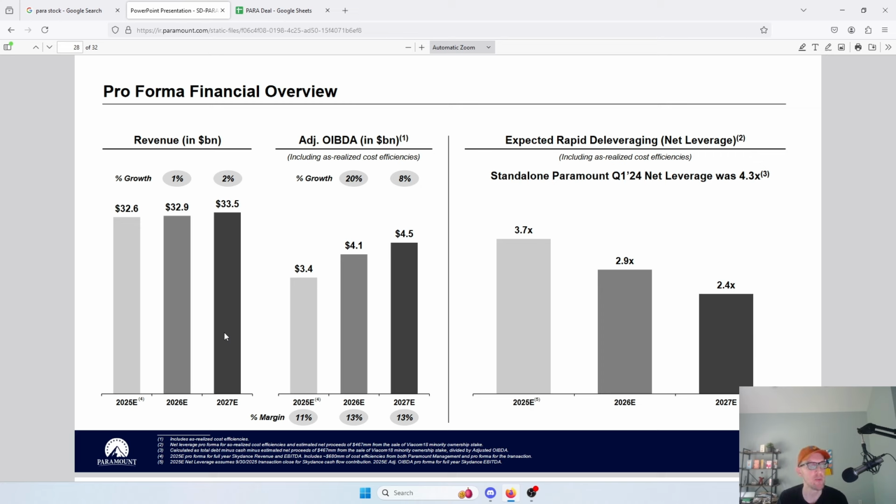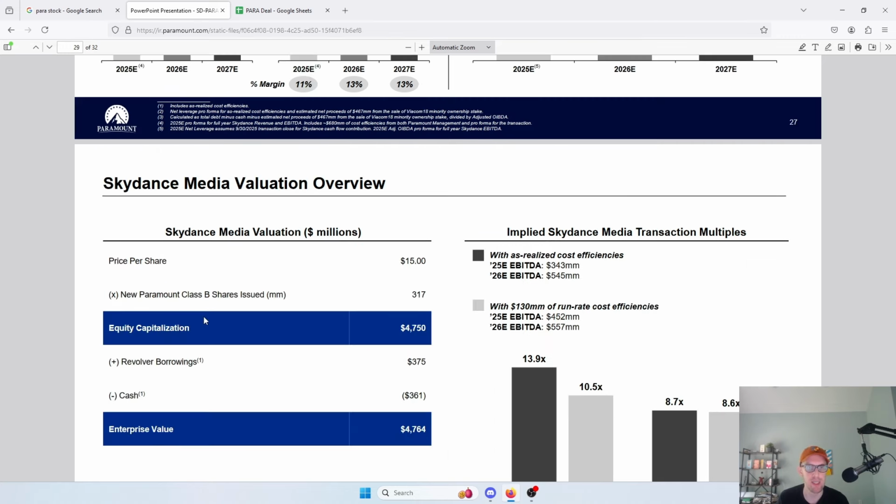I own shares of WBD. That stock is down quite a bit, just like Paramount is. And the reason for that is all these ad-supported streaming services are really increasing the supply of advertising that's out there. Demand remains the same. Pricing is going to come down. That is going to impact our top line, going to impact our bottom line. Can they remedy that some way? They certainly have some ideas here, but are these ideas actually going to work?